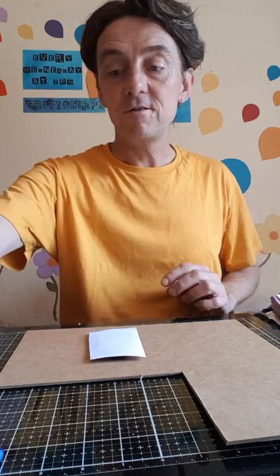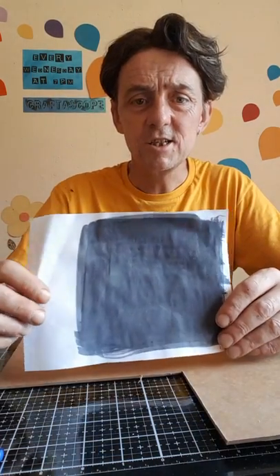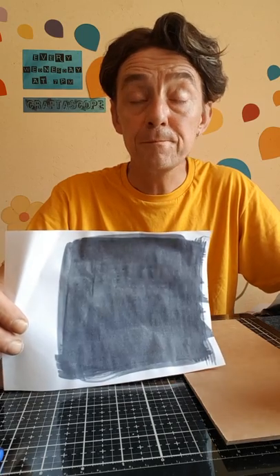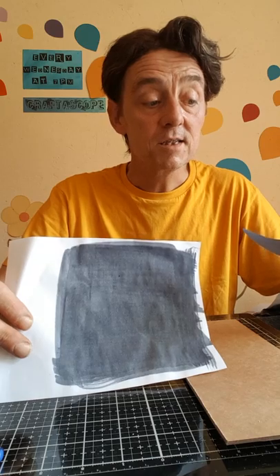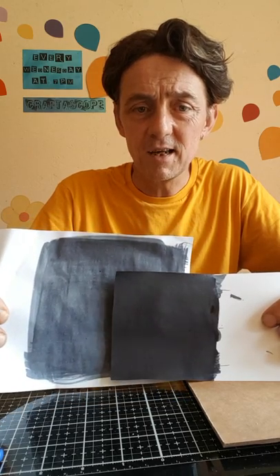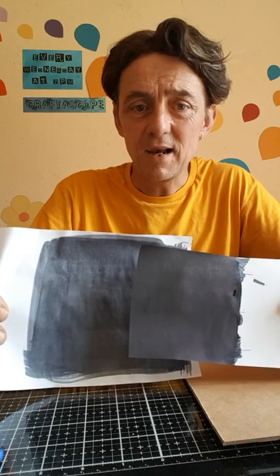I've had quite a few questions about the black ink not coming out as black as it should. It really does depend on the type of paper you're using. For all colors I normally use copier paper. I've done two coats on these two sheets - one on plain copier paper and one on super smooth coated card from Hachanda. The copier paper is more absorbent so it absorbs more of the color.